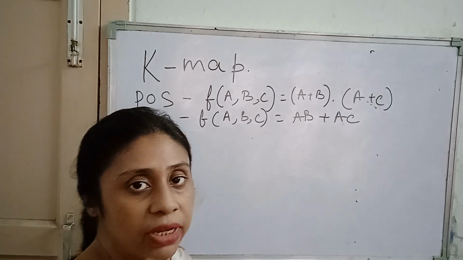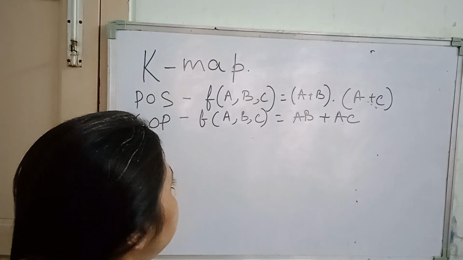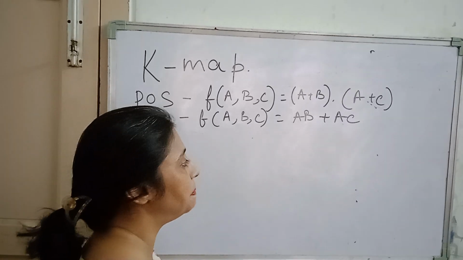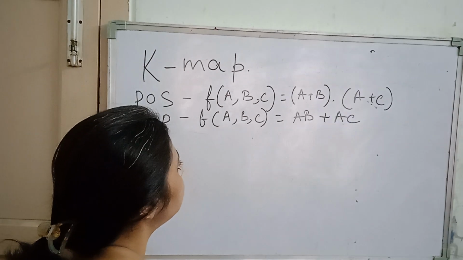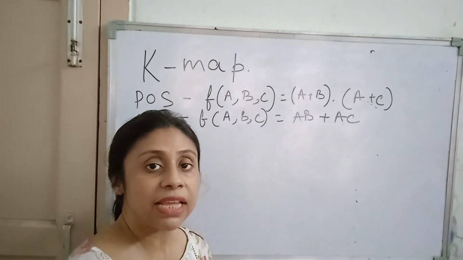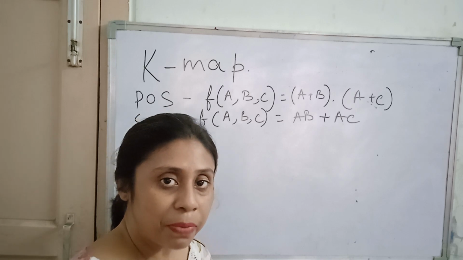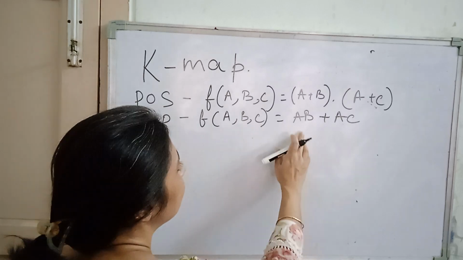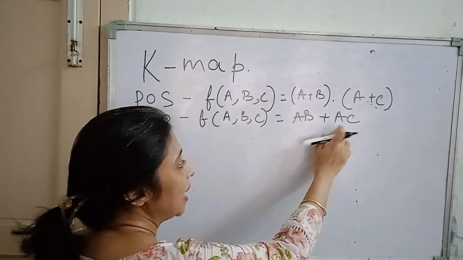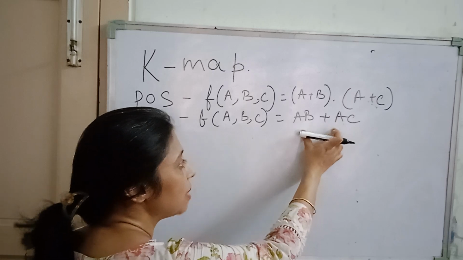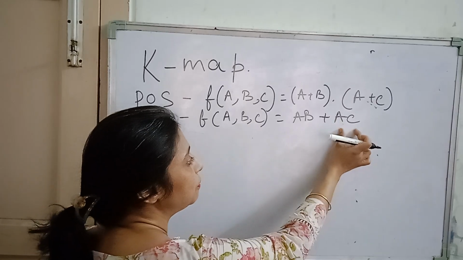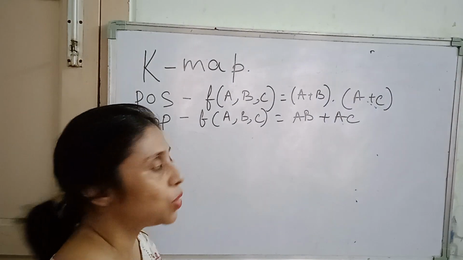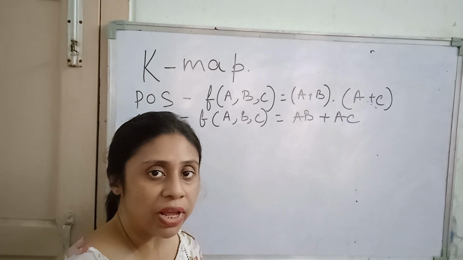Another one is sum of product or SOP. In case of SOP, see, this is an example of SOP by using three variables A, B and C. Now what is the SOP form? SOP means sum of products. So first we will make products, then we will make sum of all those products. In this case we are making product of A and B and A and C. Then we are making sum of these two products. These two are the product form. Then we are making sum of these two product forms. So this type of equations are called SOP or sum of products.